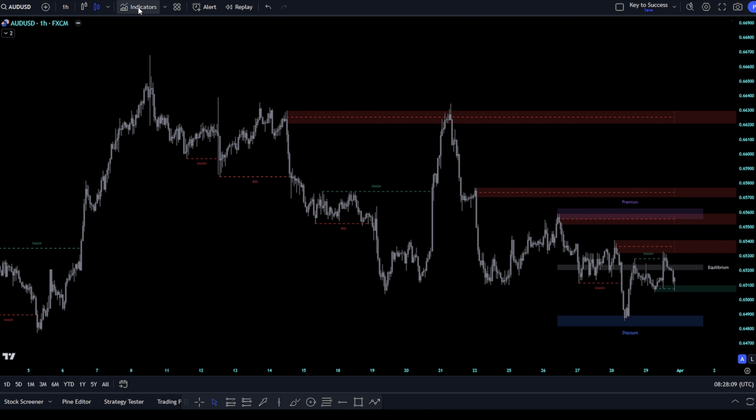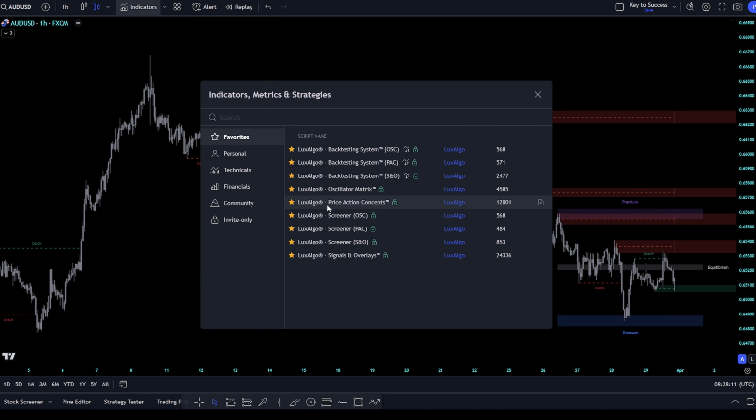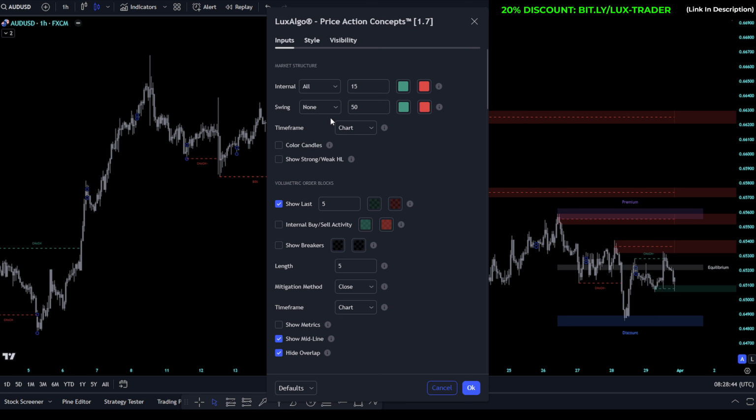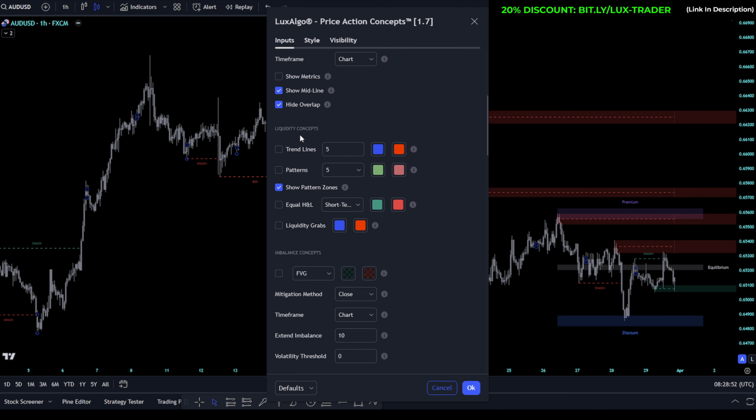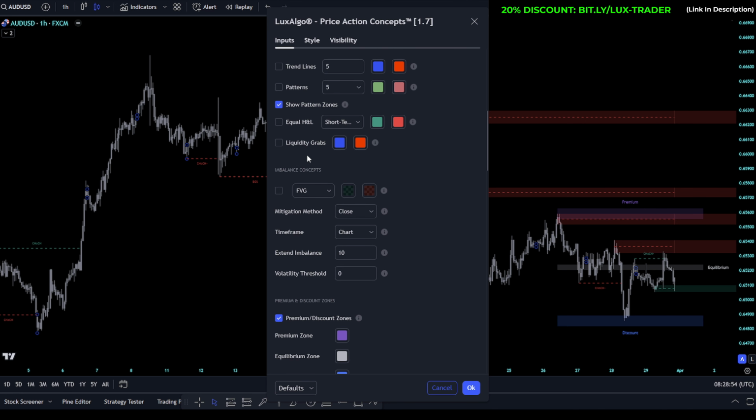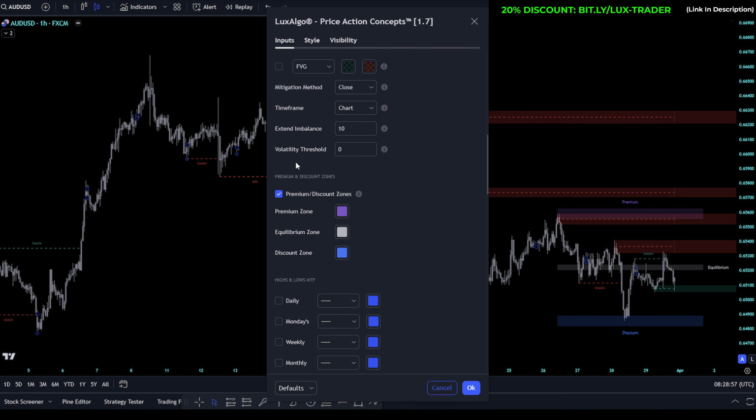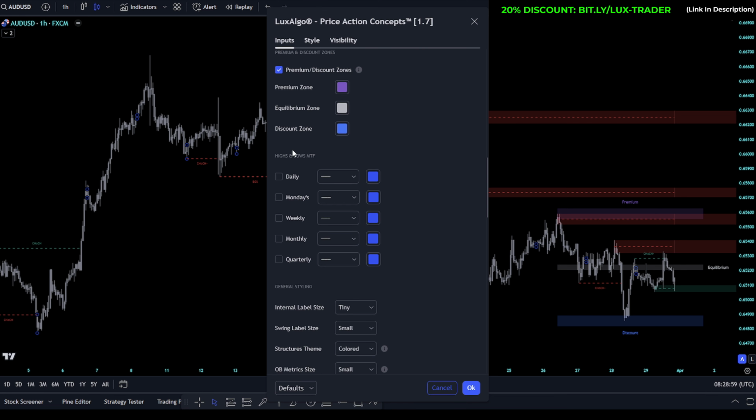In today's video, you will dive into all of LuxAlgo's price action concepts. You'll learn about every feature in this toolkit, discover how to utilize them, and understand simple methods for mastering these tools. By the end of this video, you're guaranteed to have a complete understanding of what's happening on your chart. This is especially crucial for newer traders who might feel overwhelmed at first glance. So let's jump right in.